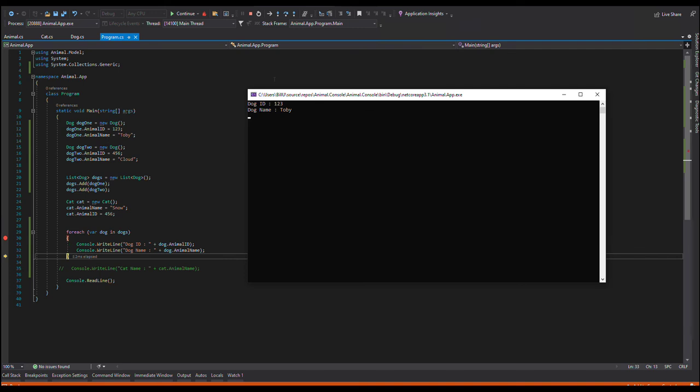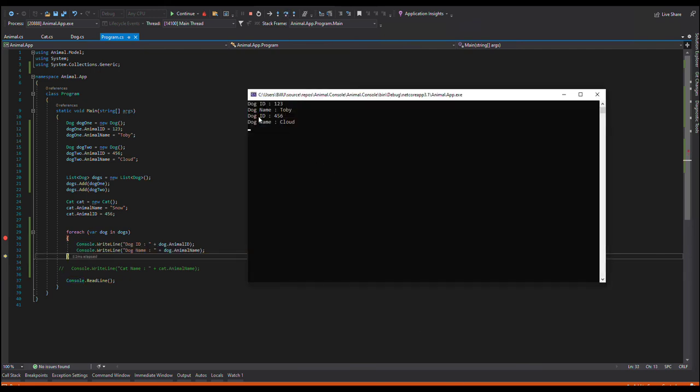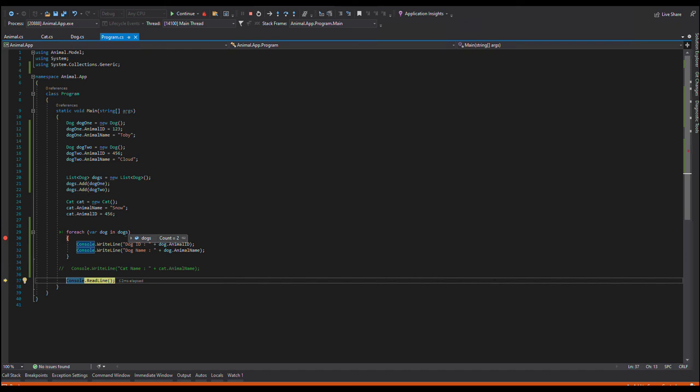Now we're going to the second loop. After running it, it will be printing the second instance. Now if we continue, it checks that the dogs collection has already finished. It has 2 loops, so it will jump to the next line, which is Console.ReadLine.